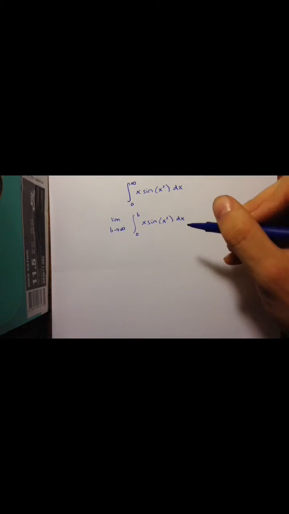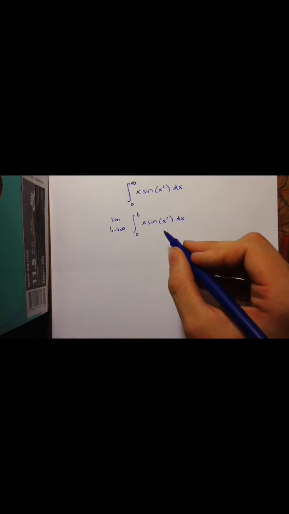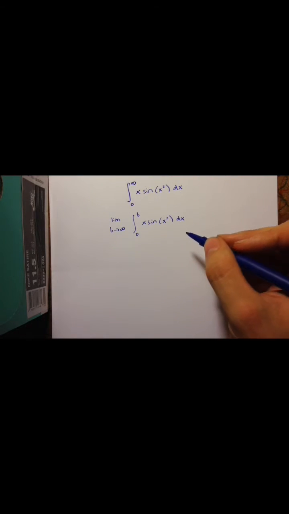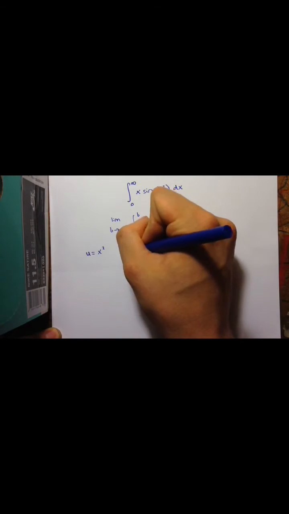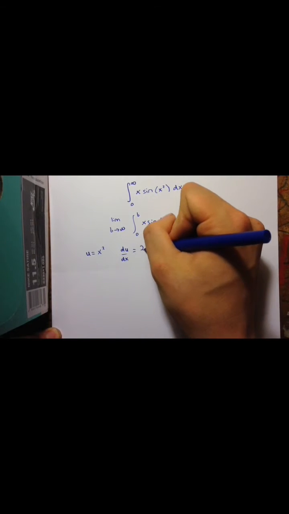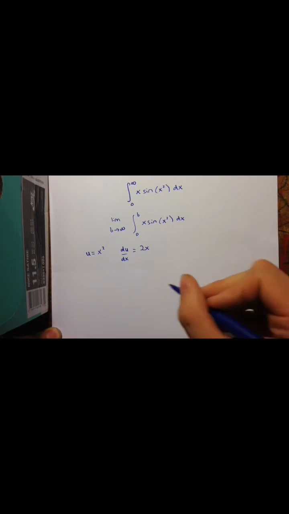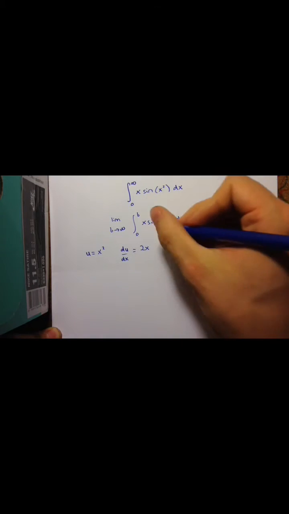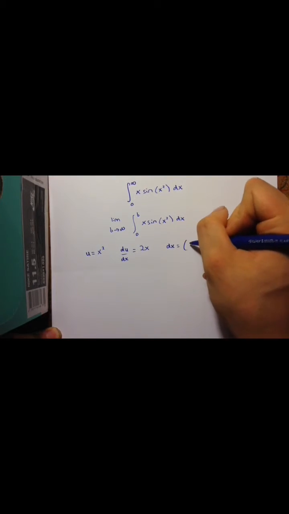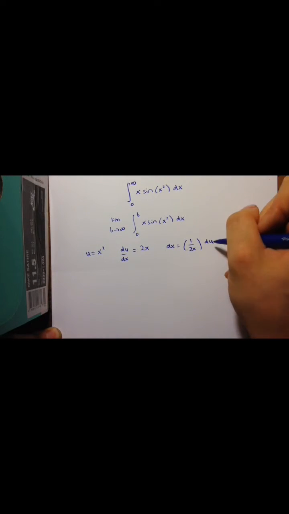So now let's just go ahead and integrate it out. This is a simpler function to integrate than our last one because of this x squared and x. We see that there's a nice chain rule here that's going to work out nicely when we end up integrating it out. And if you don't see it, well, hopefully you will after this setup right here. So let's go ahead and use u substitution because that's going to make the integral a lot easier. Let's just say u equals x squared, so that du over dx is equal to 2x. And if we do a little bit of algebraic manipulation, we can get dx on this side, 2x on this side.